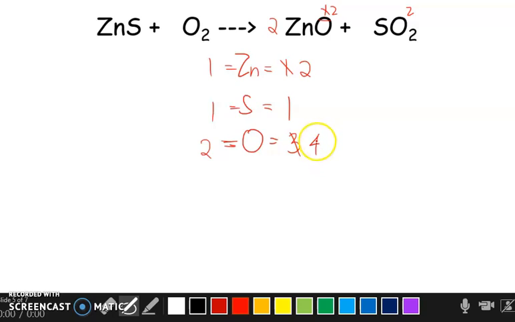Now, anything that needs fixing, I think let's try to focus on your zinc first. Since oxygen is an isolated one, we'll do that last. So let's make zinc 2. 2 times 1, zinc becomes 2. 2 times 1, sulfur becomes 2. Now your sulfur has a problem too. So just multiply it by 2 because the common between 2 and 1 is 2. 2 times 1, 2. 2 times 2, this becomes 4. So 4 plus 2 becomes 6.